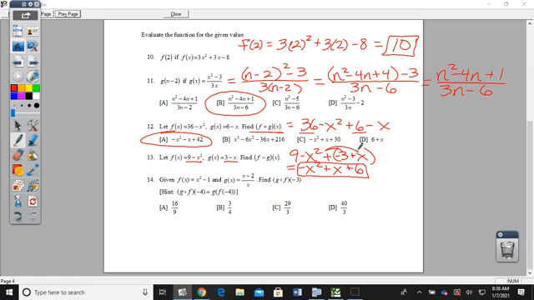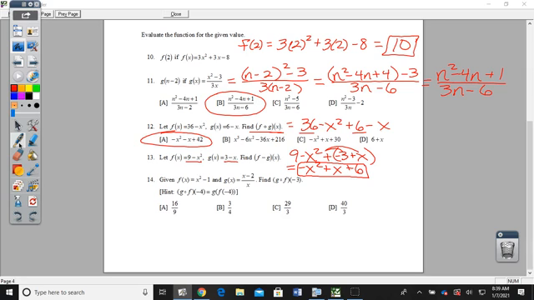14. I gave you one like they do on the ACT. Who was that was talking about that yesterday? They saw one like this on the ACT? Was it Katie? Okay.